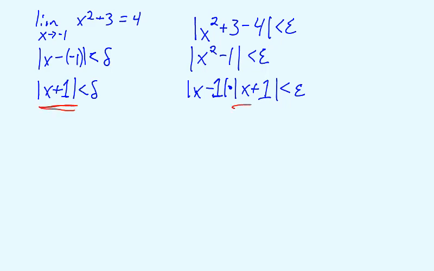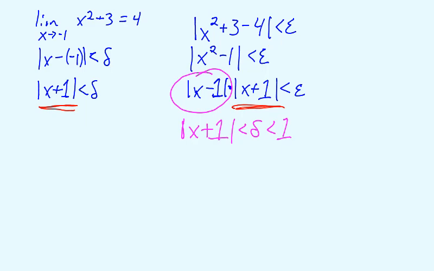So I have my x plus 1 from my delta, and I have one x plus 1 in my epsilon, but I also have this little pesky x minus 1. So what do I do with that? Well, first of all, I have to realize that this x plus 1 has to be less than delta, and I'm going to pick that delta has to be less than 1. This is going back to the idea that delta has to be some kind of infinitesimal. It has to be a small number.